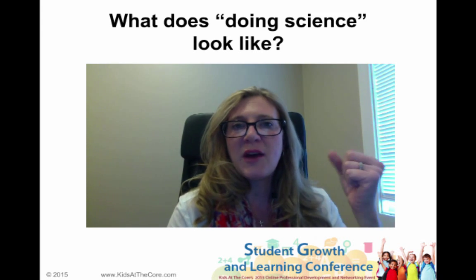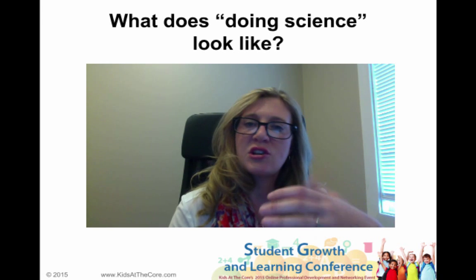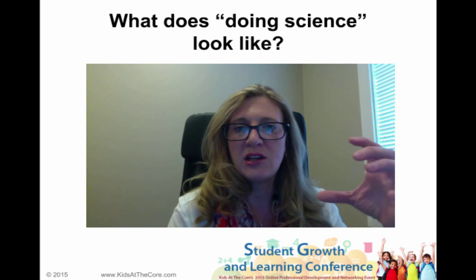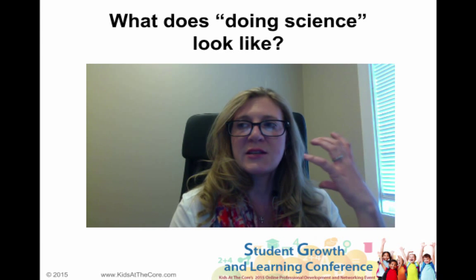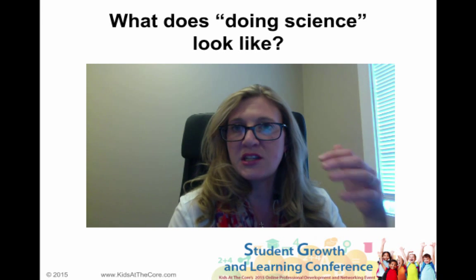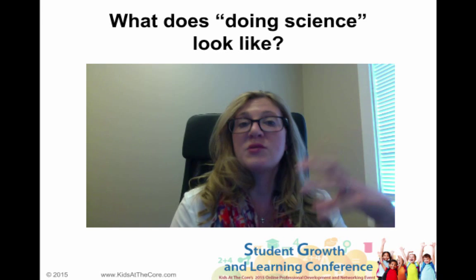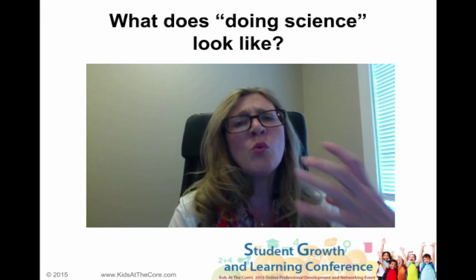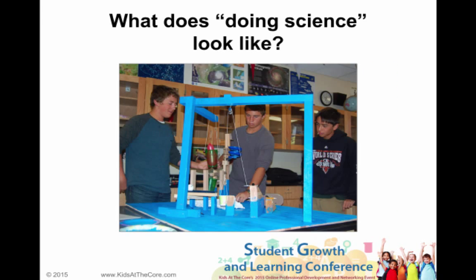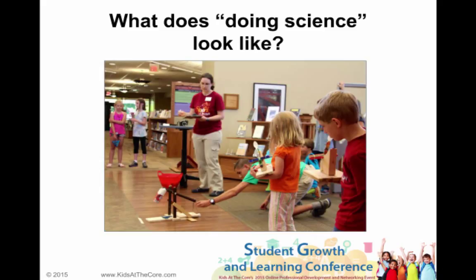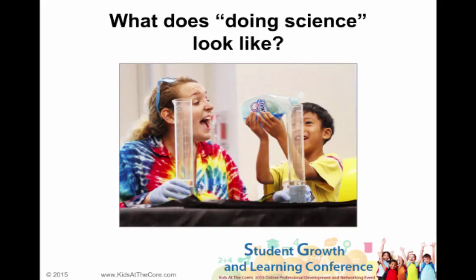So I want to think about for a moment what doing science should look like. If we were just to sneak into someone's classroom who's teaching science, someone who's an exemplary teacher, what would we stumble upon? Would we stumble upon something like this? Or maybe we'd walk in on a classroom and they would be doing something like this, or even something like this. So typically doing science has an idea in our head of what that looks like, right?